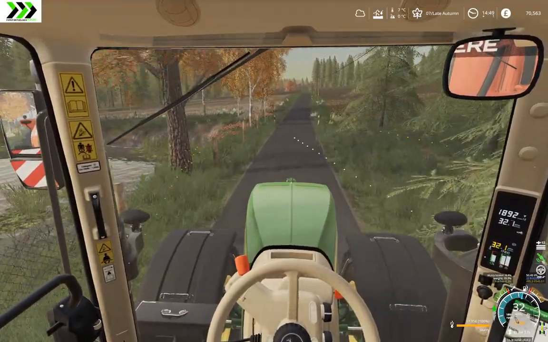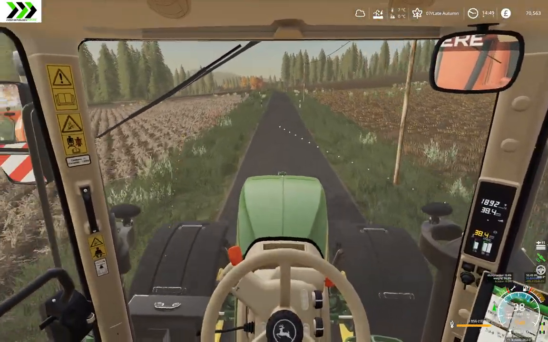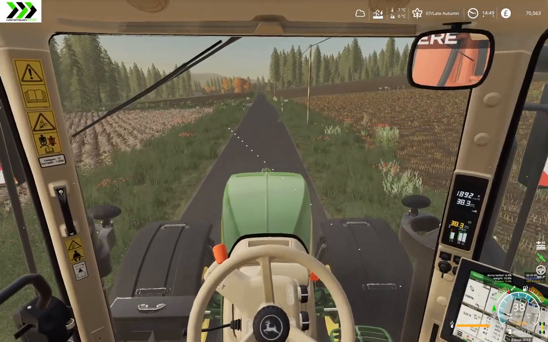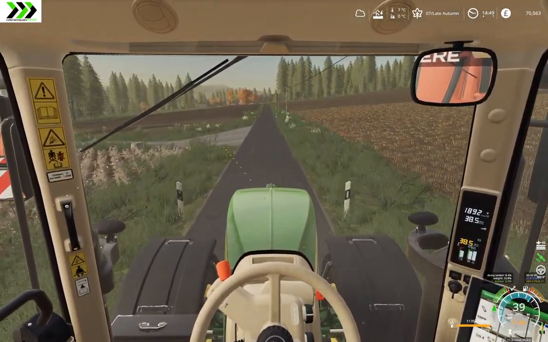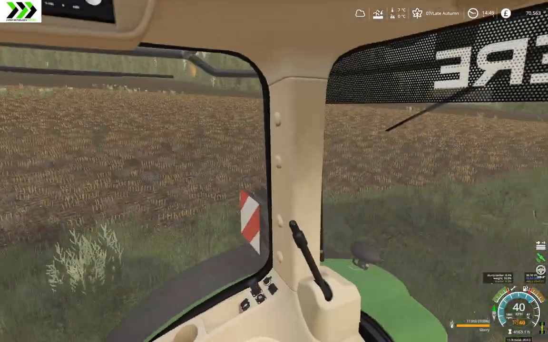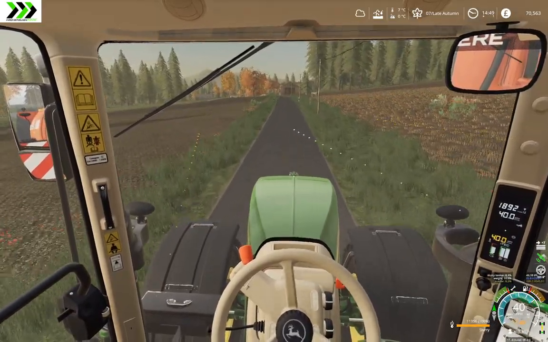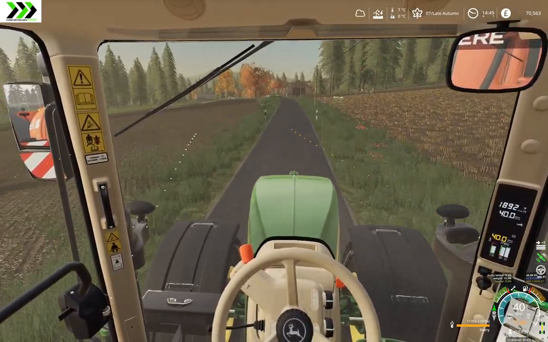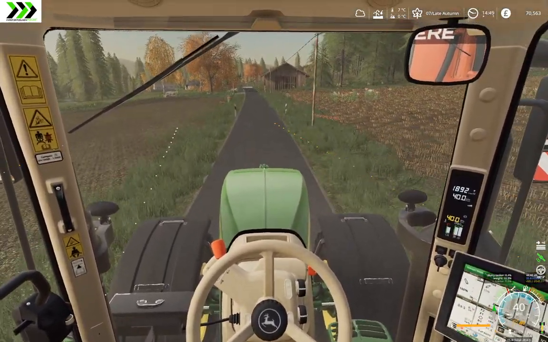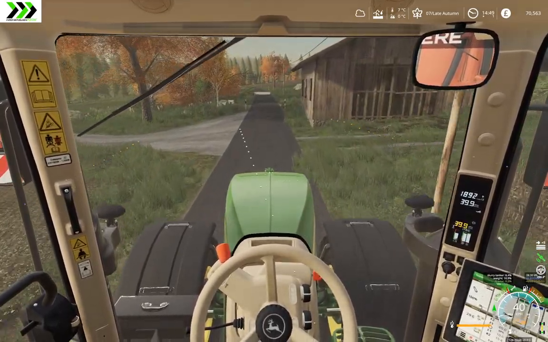So I'm running 40 kilometers per hour because it says on the front of the API that it can run at 40 kilometers per hour, so I guess we're following that. We'll spread slurry on this field, and then continue onwards and see which fields we'll spread slurry on. After that it will be plowing time, so we'll have a look at which fields need plowing and then we'll plow those. That's the plan anyway.